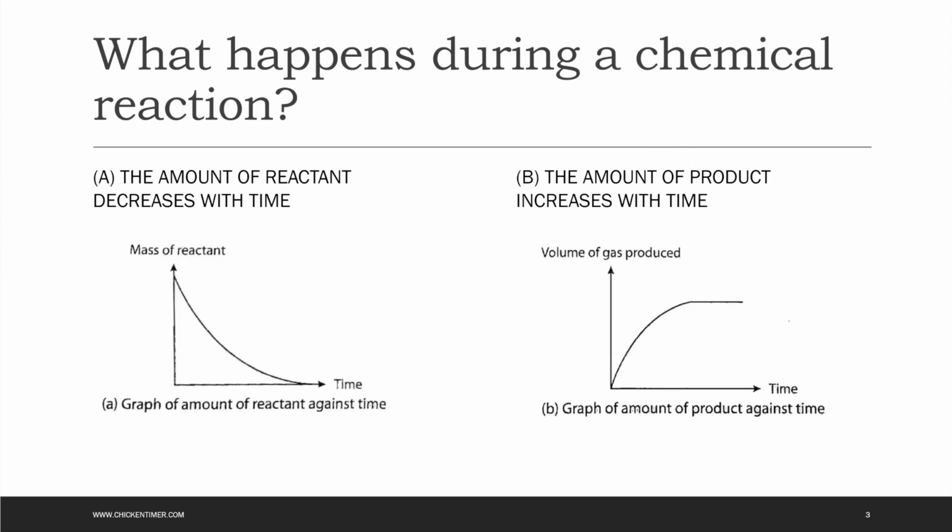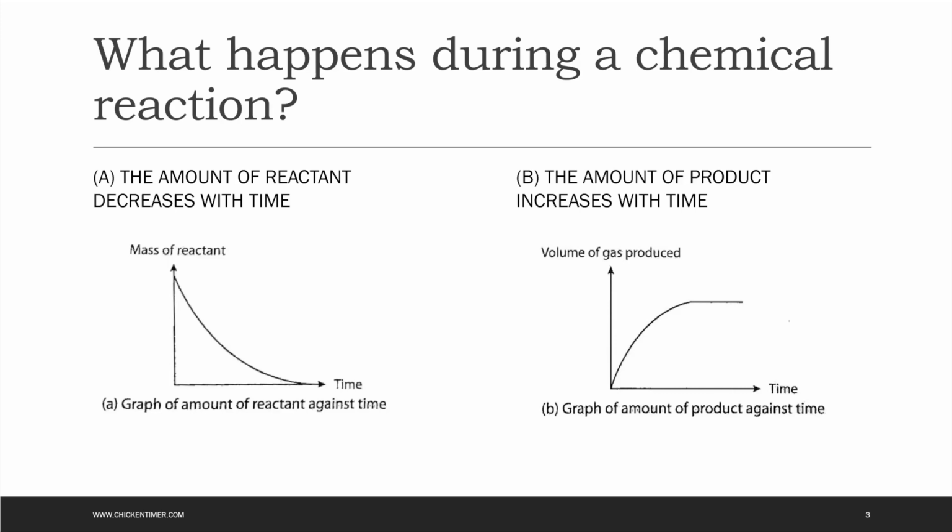There is a mass against time graph. That means what it measures is the amount of mass that is disappearing. Then there is the amount of products appearing, and most of the time they measure the gas that is produced. That's why you always see a volume of gas against time graph. But can you use the mass one for product or must you use the other one? No, mass against time is just measuring disappearance.